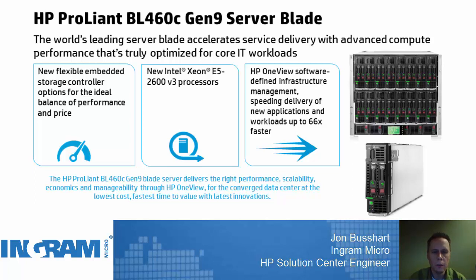The BL460 line is what a lot of people use inside their compute environments. If you're not familiar with blade systems, on the right-hand side on the top would be a blade enclosure, and that enclosure is holding 16 BL460C Gen9 servers. Each blade is listed on the right in the bottom image — you can put 16 of them. It's a way to consolidate infrastructure and reduce management complexity. We manage these blades remotely in much the same way as a traditional server, but there's an onboard administrator you use to access the ILO graphical user interface. I'd suggest looking at some of my other videos for more on the ILO GUI.